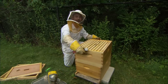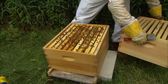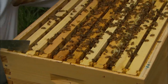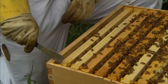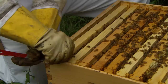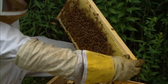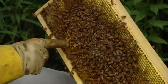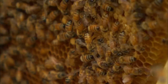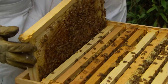Why don't we take a look at the lower box now and see how the queen is doing as she's laying more eggs. I'll move this box to the side — look at this, that's a lot of bees. You can see a ton more bees here, so as we add boxes we're gonna see each lower box have much more activity. We'll expect the lower boxes to have much more brood and the upper boxes to have more honey stored. We call this the brood — this is the developing baby bees, and as the queen continues to produce more brood the hive will grow in population. That'll happen over the summer as we add more boxes. This looks like it's in great shape.